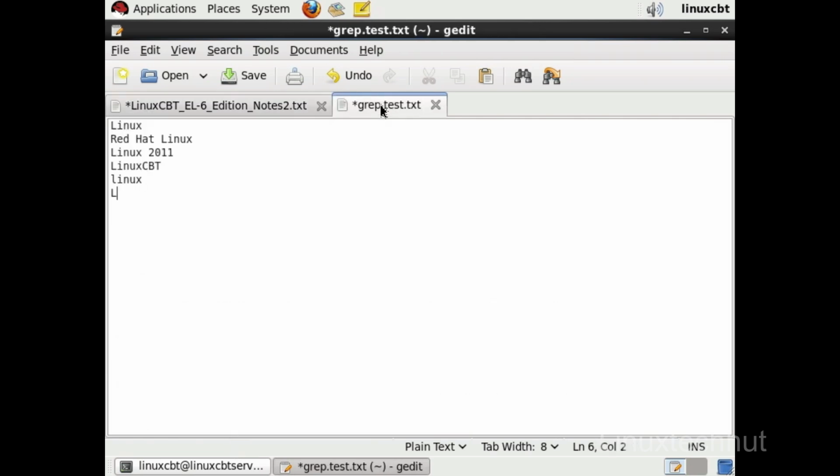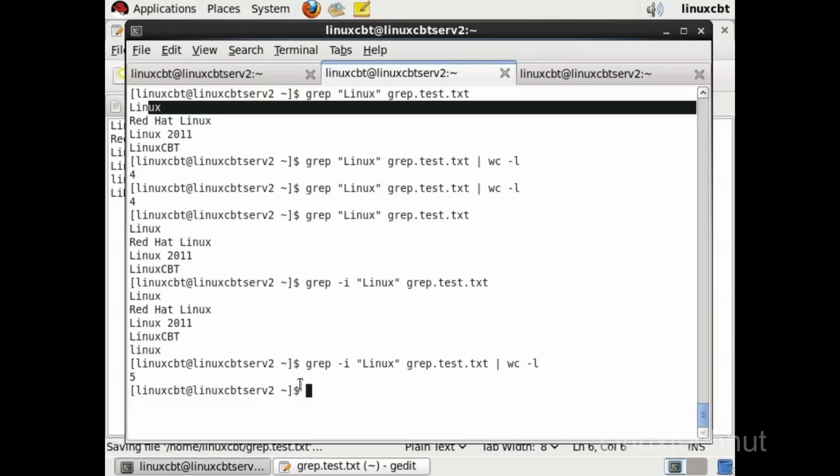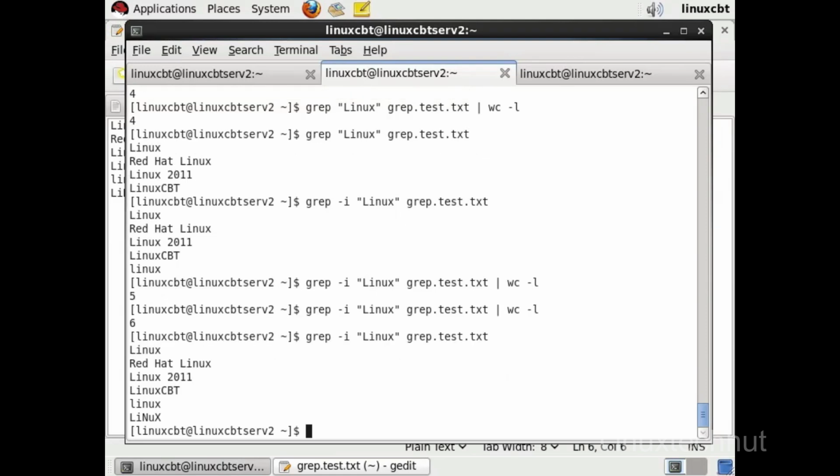So let's try that out. And return to the shell with a case-insensitive search, and it returns 6 results. And there we see the mixed case.